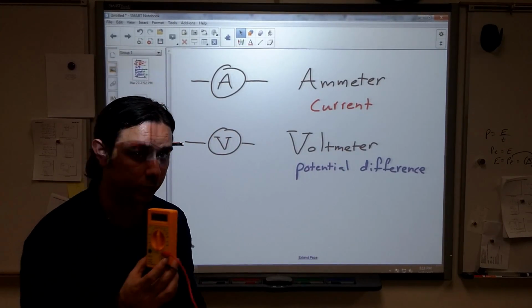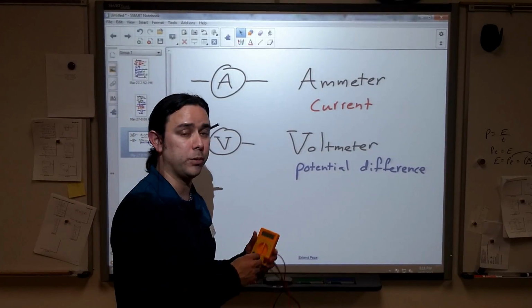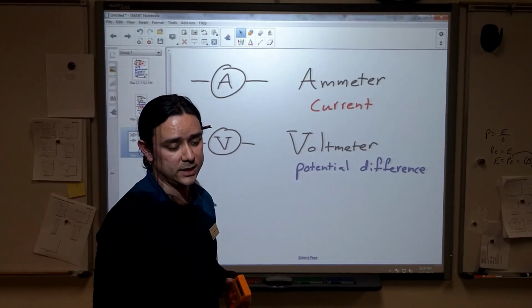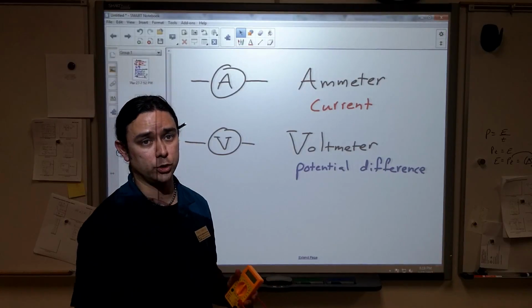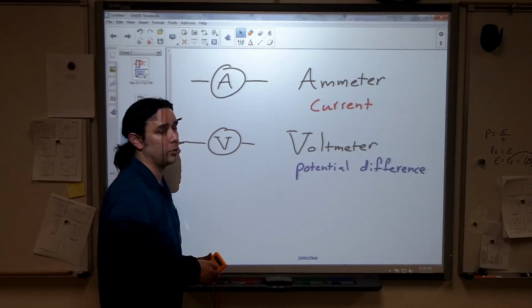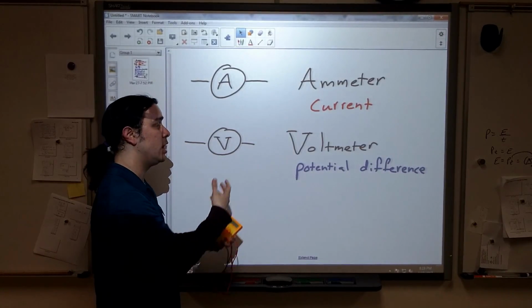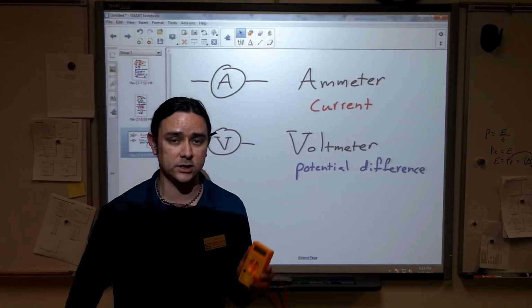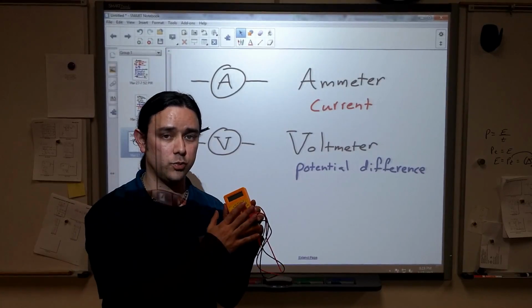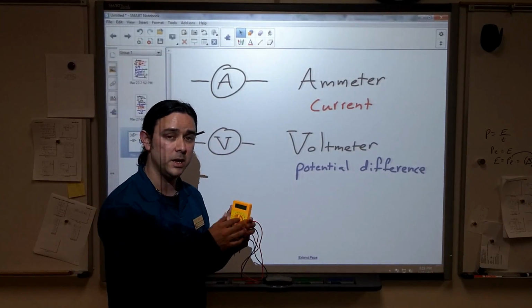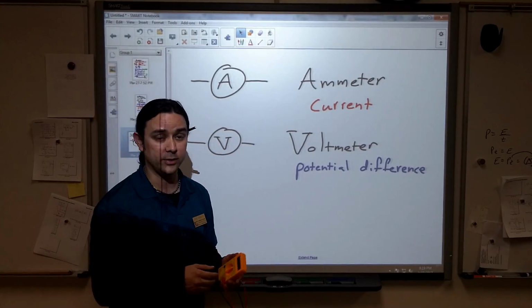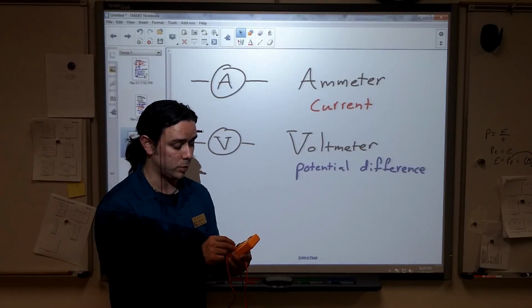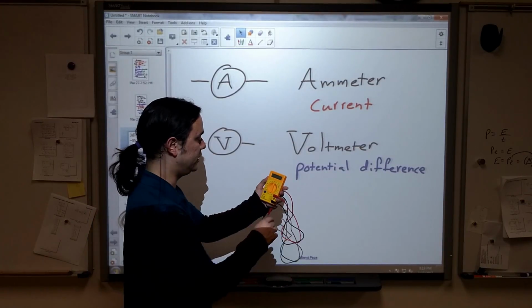Now, these devices that we use in class are actually ones that have both of them built in. Now, there's some upsides and downsides to that. Many physics classes will use just a dedicated ammeter where you don't have to worry about changing settings, and a dedicated voltmeter where you don't have to worry about changing settings on that. One of the reasons why I like using these in classes, these are real-world equipment, and getting used to them can be very useful for you. You'll find these in most shops, among other things, where people are actually using them. They have many different settings.